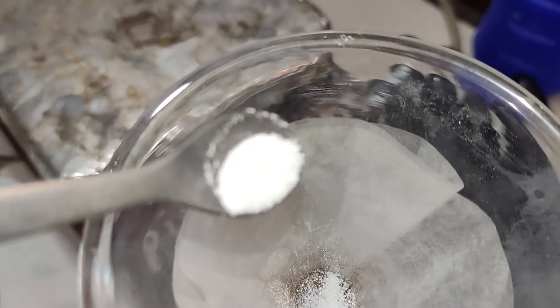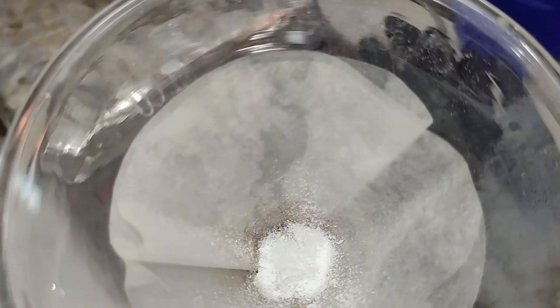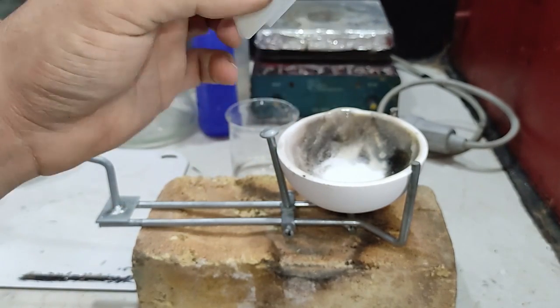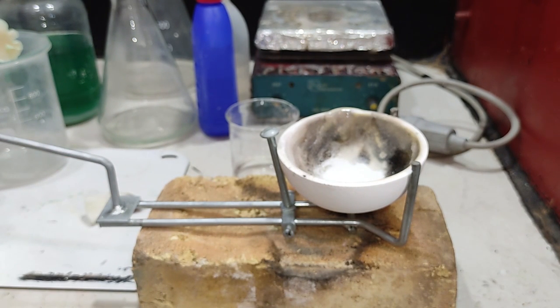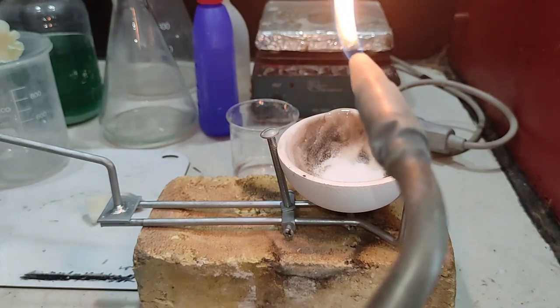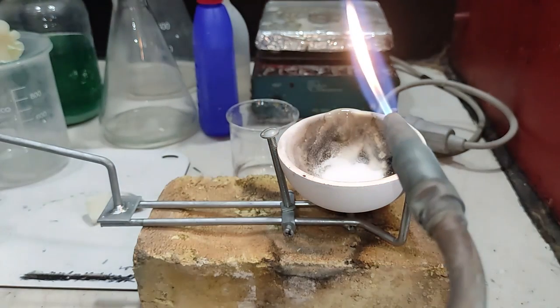I add some bricks while it's still wet, just to hold everything together while melting. Gold is in the filter paper, and it seems we got a decent amount of gold. To start melting, I'm going to preheat the crucible with some borax already added, in order to provide molten salt to help stick all the gold powder together and not lose anything at all.